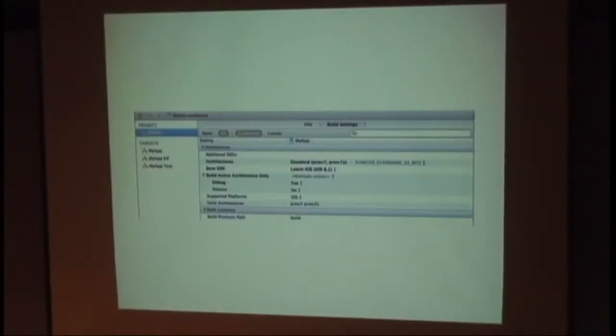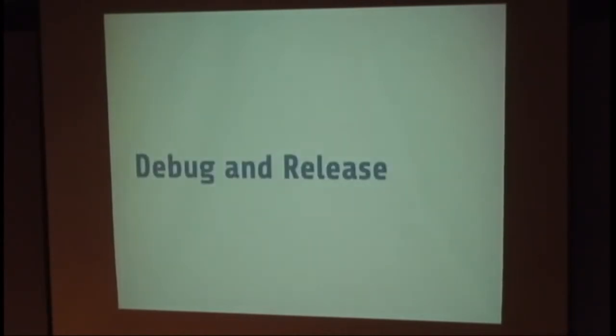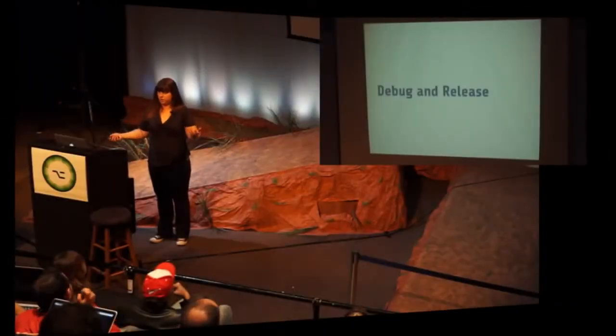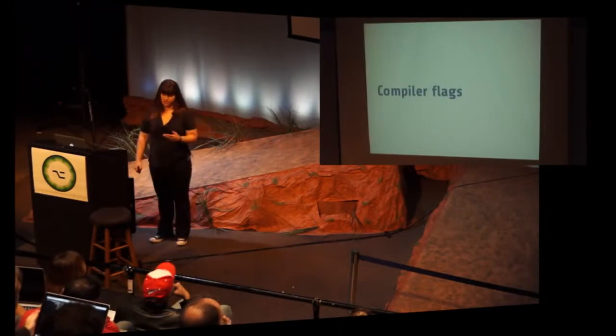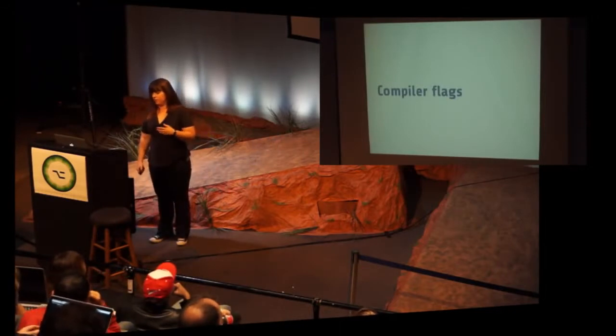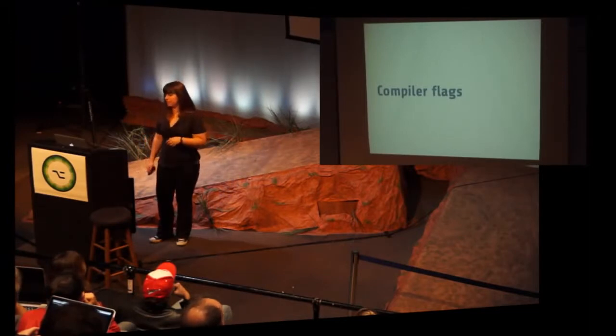And one thing to note here is that this is always a diff. So Xcode has a bunch of standards that unless you change them, they won't actually show up here, which is why this is not 30,000 million lines long with all the different compiler flags. So you usually have debug and release build configurations, just like what Xcode creates for you automatically. This is also where all your compiler flags are stored, as I mentioned. But these are only the difference from what Xcode expects for project flags.